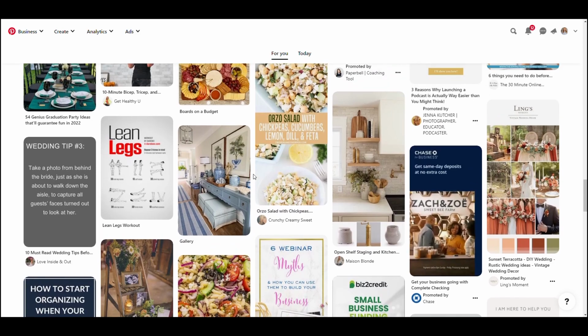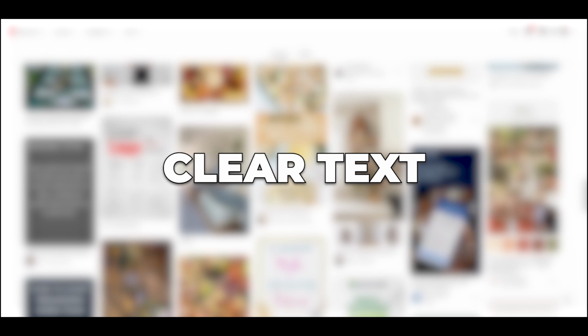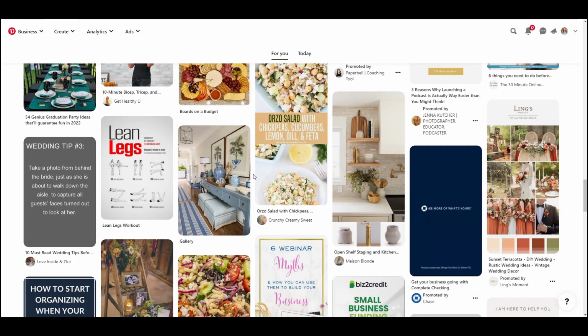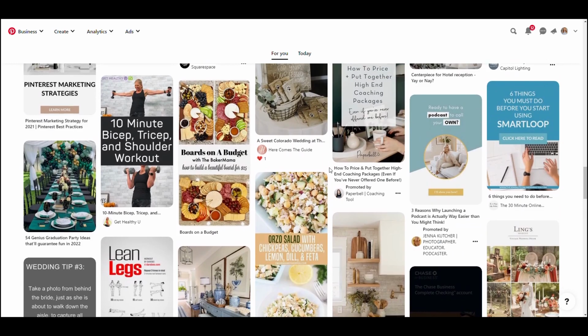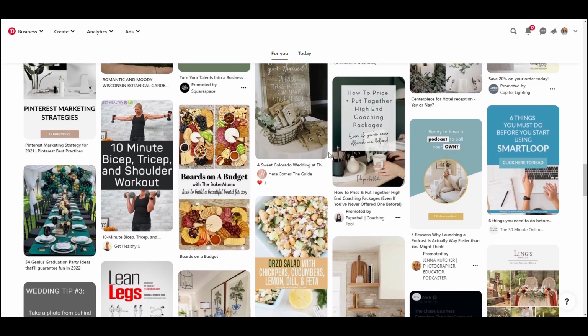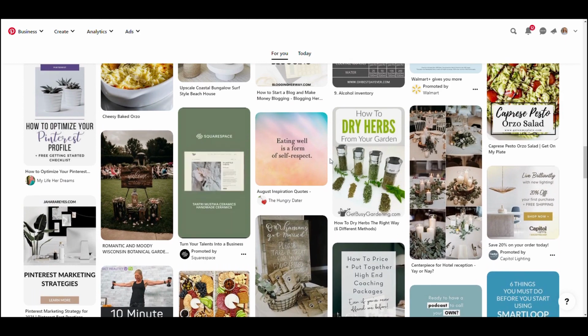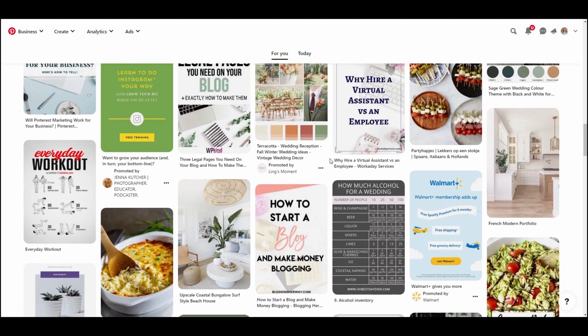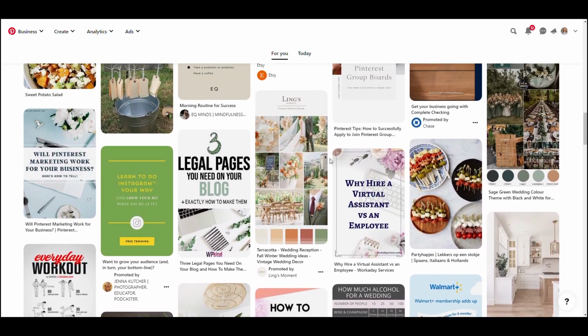I do think that you get the idea when you are creating your ads. We, again, want to have a very clear image, clear text, clear call to action. We can always get more specific with what the product is about within our pin description. But again, do a search on Pinterest, use your keywords for your own product or your own service, see what comes up. Obviously, don't copy what you're finding, but you can use that as inspiration, or if it's not a great ad creative, then you know exactly what you need to do in order to make it better.